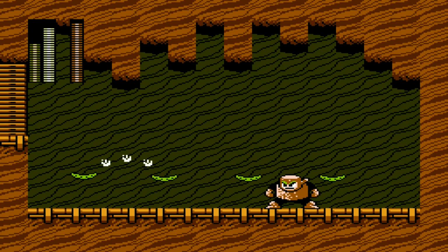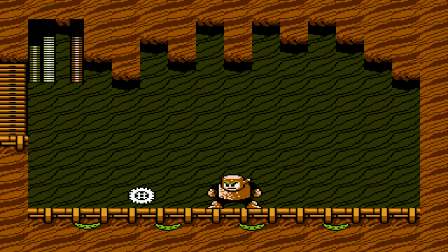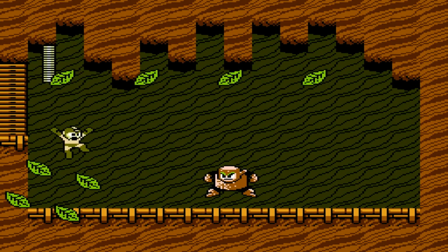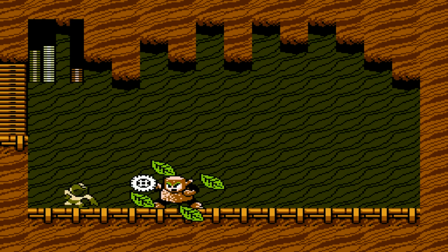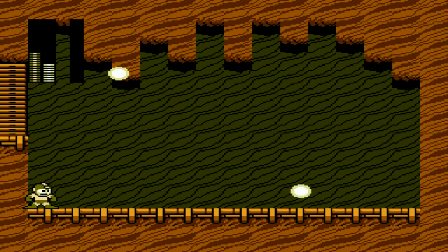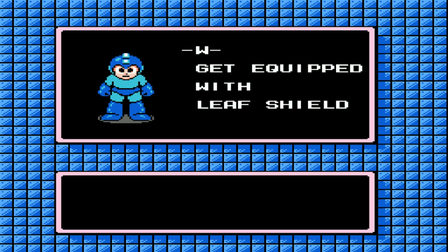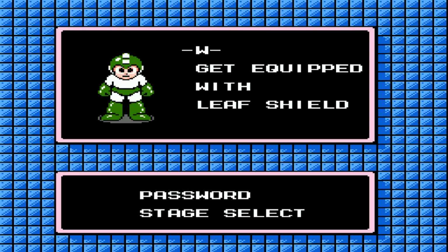I hate to go against your grain here, Woodman, but you're going down. Boss and vulnerability phases are also significantly shorter in this game, it feels like. Well, that's 2 bosses down and 6 to go. We get equipped with what is probably the worst barrier ability in all of the Mega Man games, Leaf Shield.